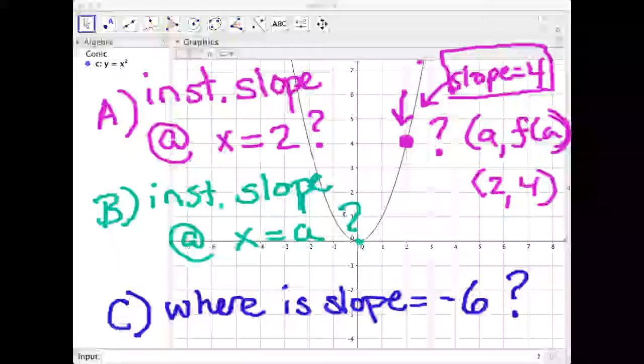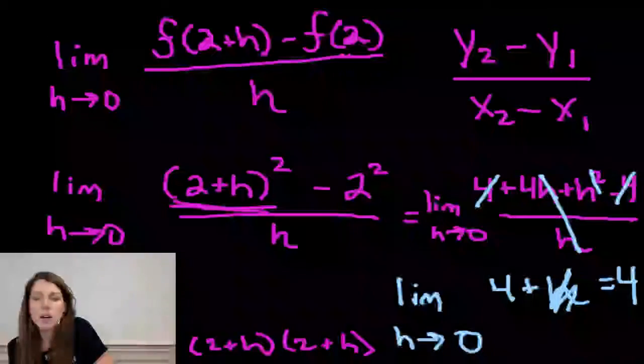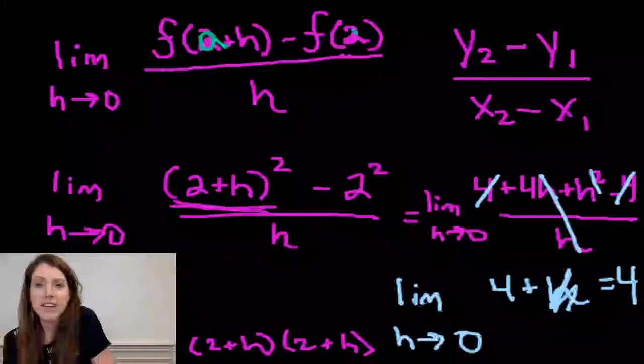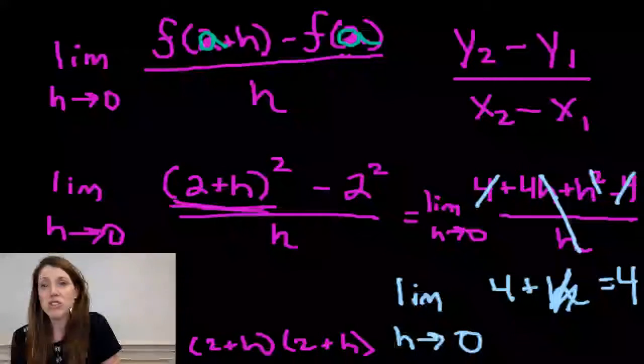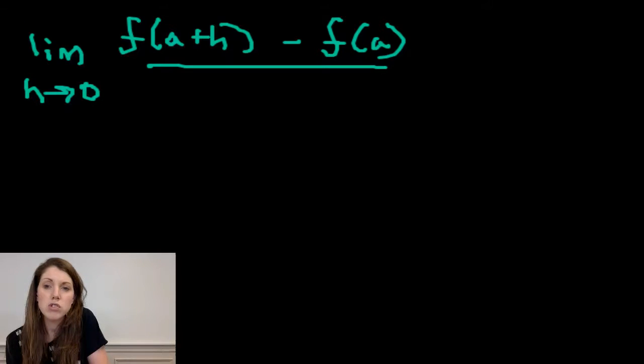Okay, next, we're going to answer this in a more generic way. We're going to do all of this the same, except instead of trying to find the answer at 2, we're going to actually try to find it at a. And we're going to try to create an equation just using a. So let's clear this and try that over again. We want to find the limit as the distance between the 2 points goes to 0, but we're going to keep using a instead of replacing it with a number this time. Let's do it generically.